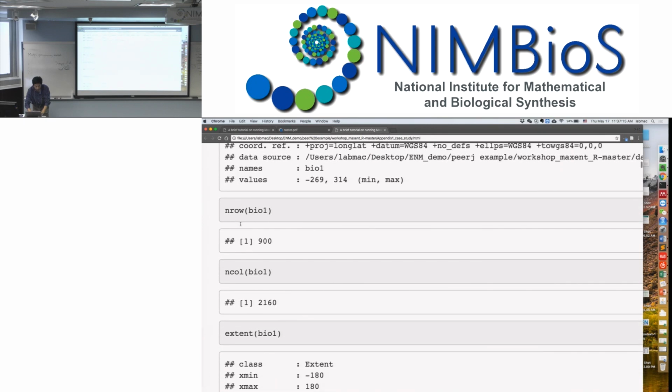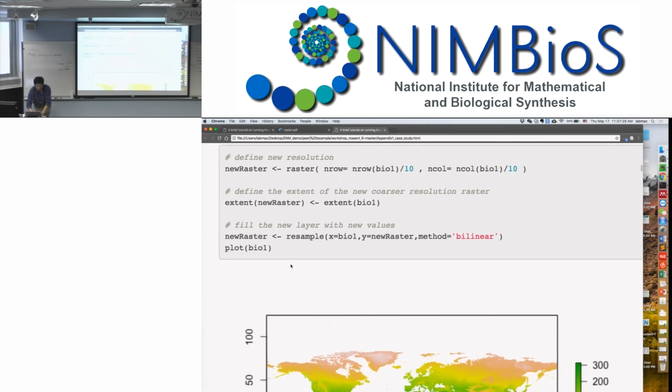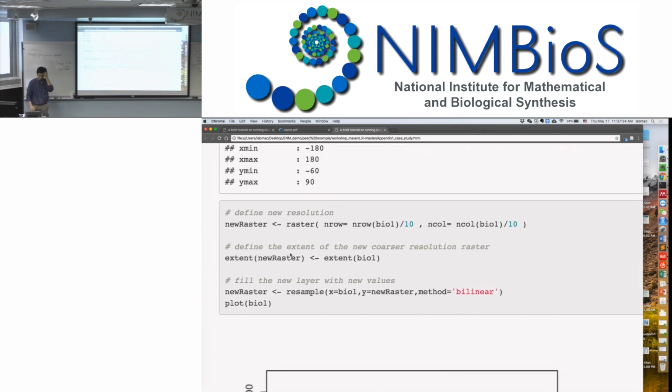And if we continue, obviously you can use the number of rows, number of columns, and extent to look at each attribute one by one. And here is the function to make a new resolution of a layer, called resample. This function is going to give you a layer that is 10 times coarser.